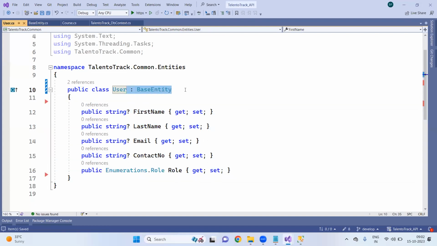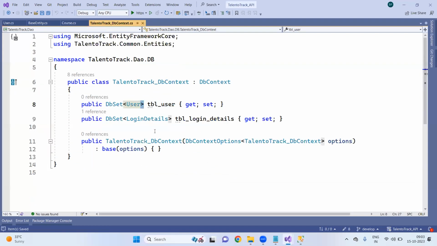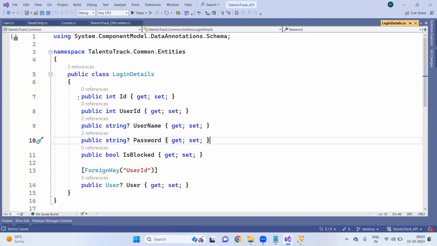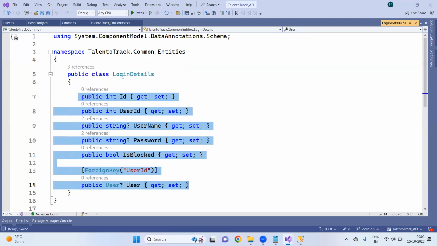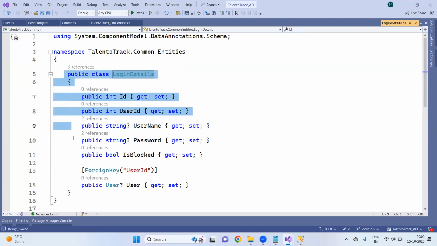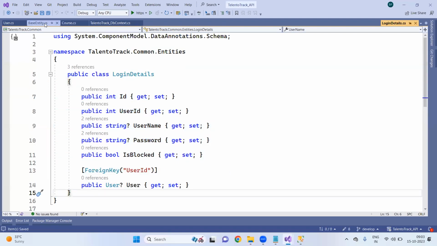inherit that. Now there might be some entities which do not require those four other properties. In that case, just add whatever column you want to add here and don't inherit this class from your base entity. Then this is not a child of your base entity, so it will not have those four properties.